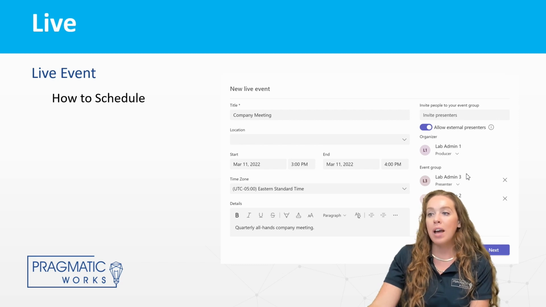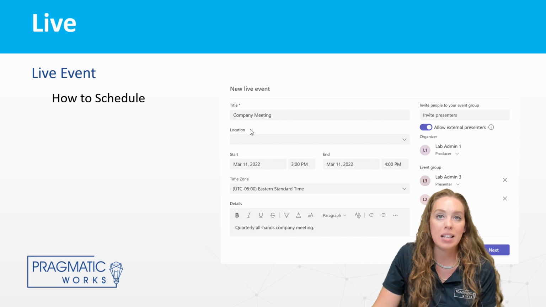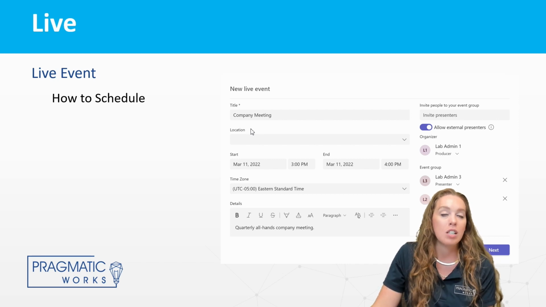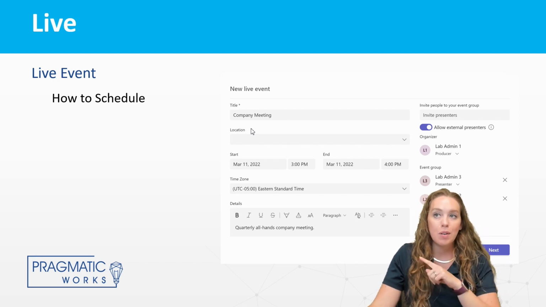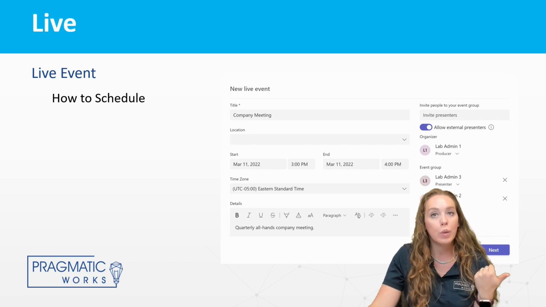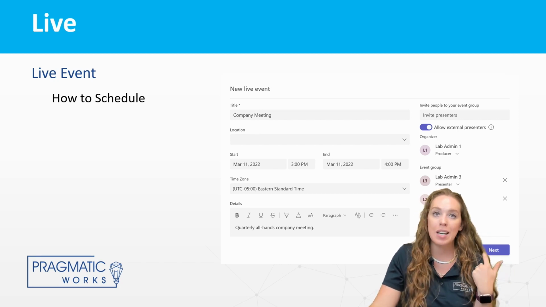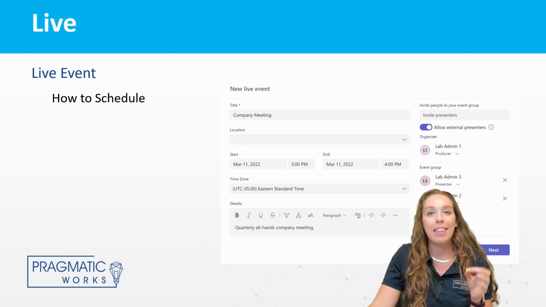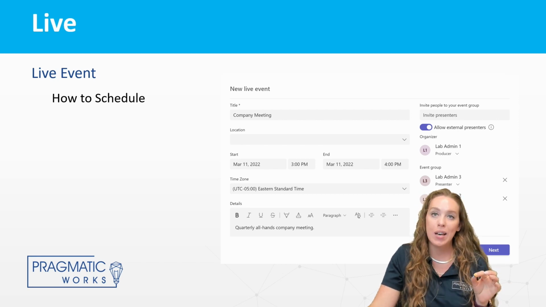And now this is when you are going to finally schedule it and send it to the rest of your team. So once that team is set, details are in the meeting, set the live event permissions for who will attend, whether that's only specific groups, your whole organization, or anyone with the link. Then set if you want the recording available to attendees and if you want to enable Q&A.